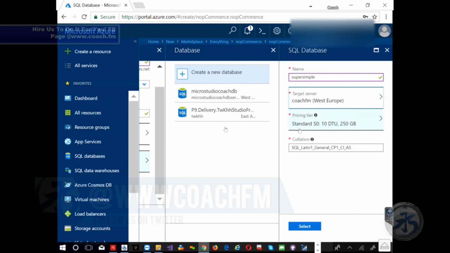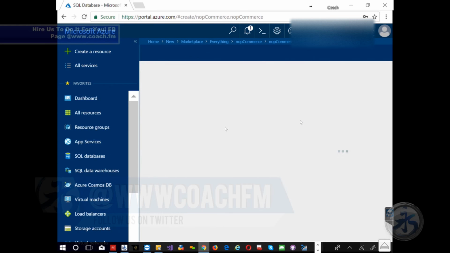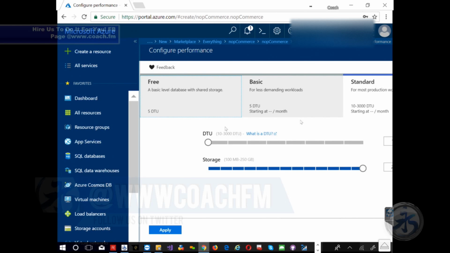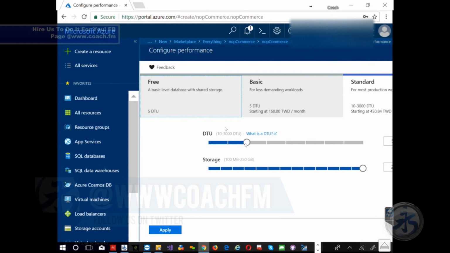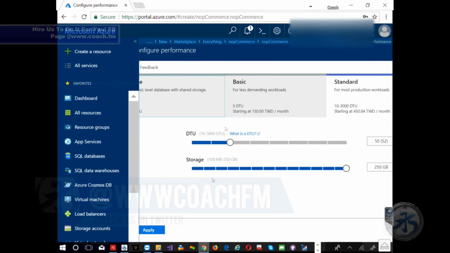Okay, I set my server up. Now for the pricing tier, just like in my previous video, I cheat just a little bit. I start high and then I go back low because when you're launching a brand new database, it's resource intensive. So I usually start high and then I bring it back down. I'm going to use an S3 to start it.